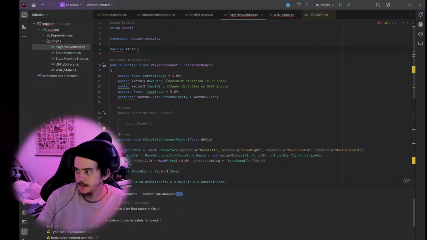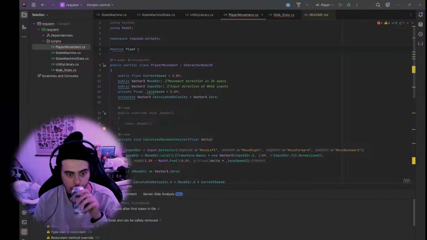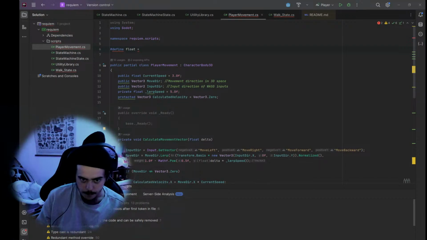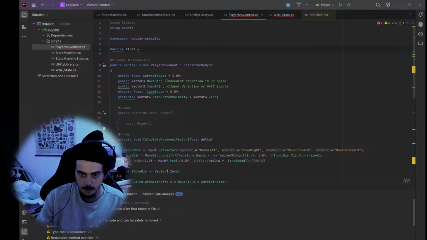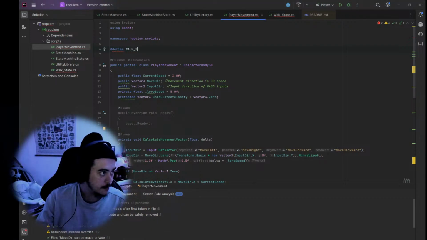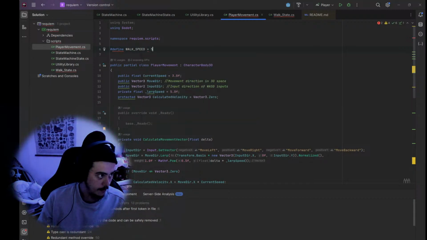How the hell do I use define in C#? Walk speed equals 5.